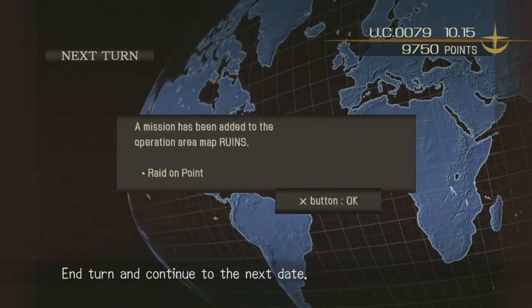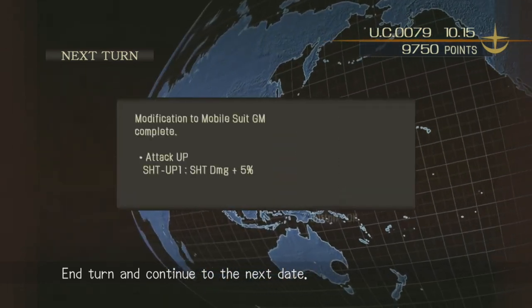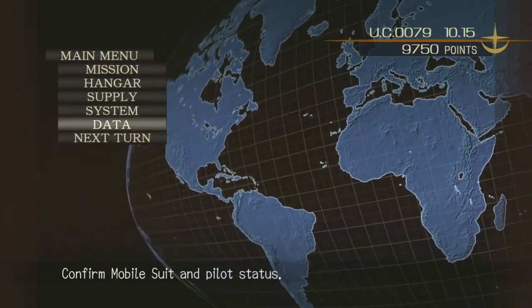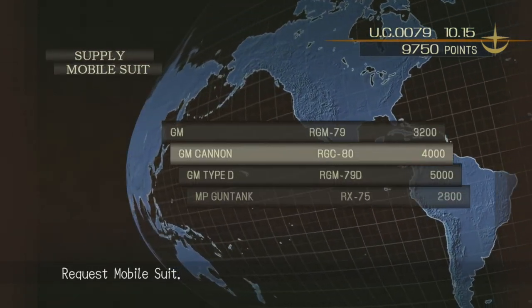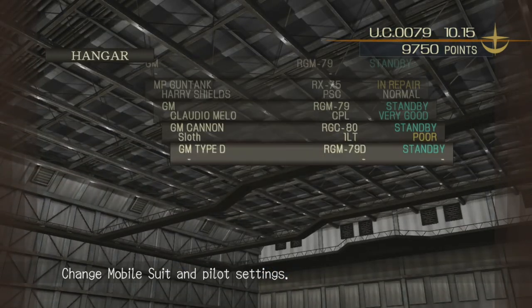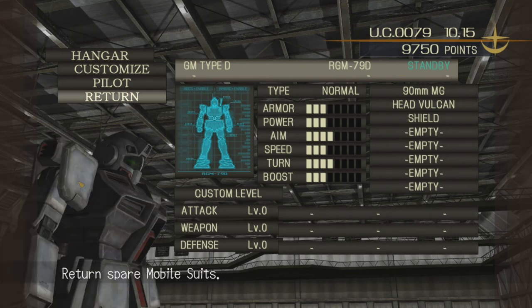Okay, mission has been added to the ruins. Nice. All right, and we got a gym type D. All right, and we got some cool pilots. All right, attack. All right, and this modification. So first, let me show you this gym type D. So the gym type D is in fact the Cold District, the gym that's the most well known for it. So it has a machine gun that really goes da da da da da. So you know, Modaka.